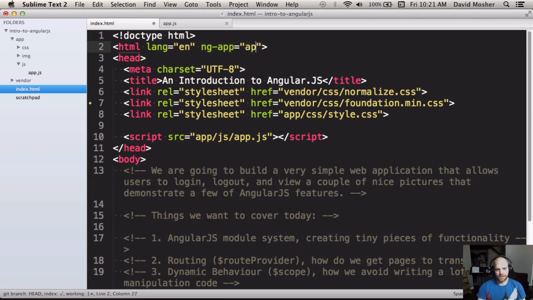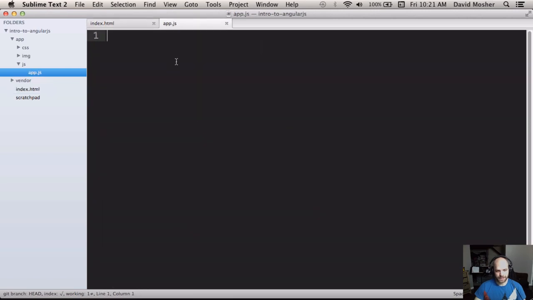In this case, it's going to point out that we want to have an app that is going to be scoped to this page. And usually you only have one of these. So I'm putting this attribute in here, and I'm defining this app. The next thing we need to do is actually go in and create that app. So let's do that. And the way you do that is not app. You use angular.module, and then the name of your app, and you provide any dependencies that are going to exist.